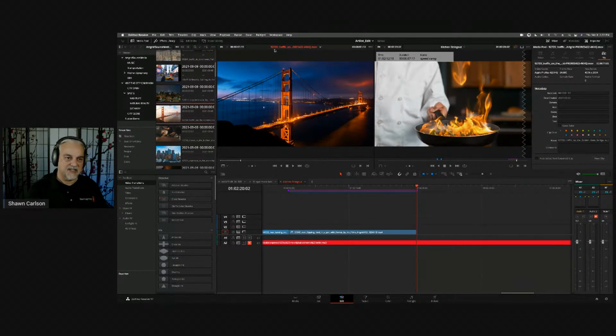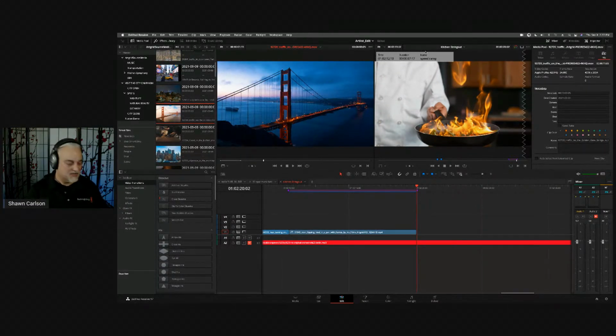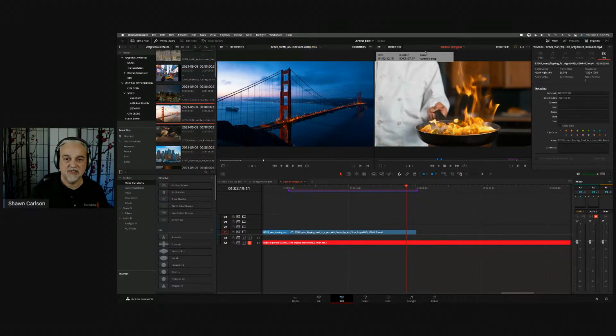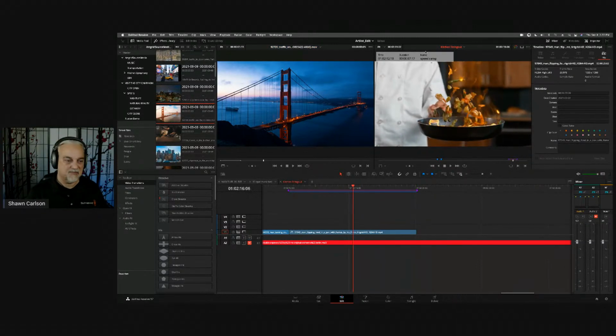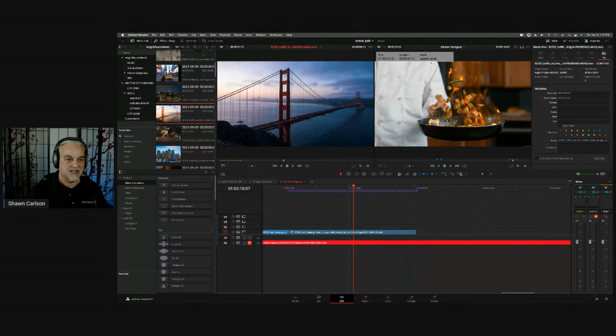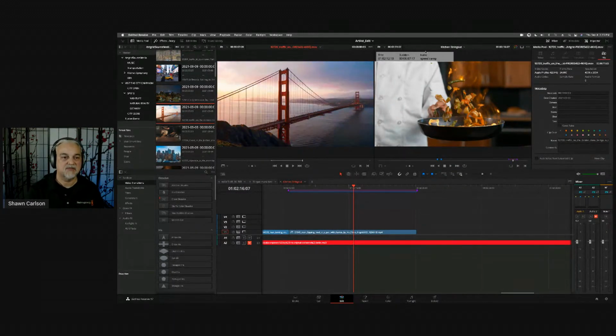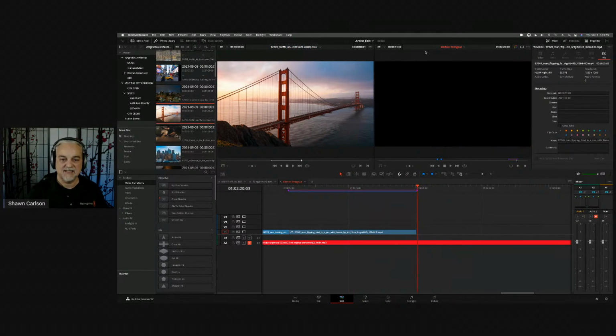And you can tell, since quick navigation is my style, that this red indicates the source viewer is active, and the white indicates that the timeline viewer is not active. That means that my tools are going to control whatever is active in this view. But toggle Q on your keyboard, and you can just jump back and forth. So Q, great, I want to find this piece right here. Q, now I'm controlling where I want it to edit.